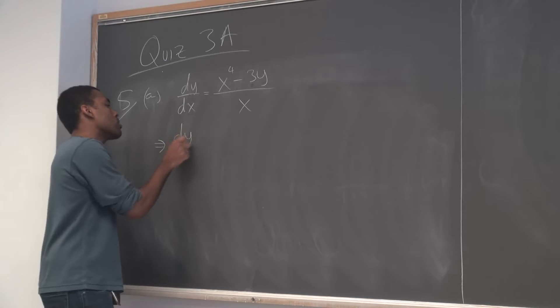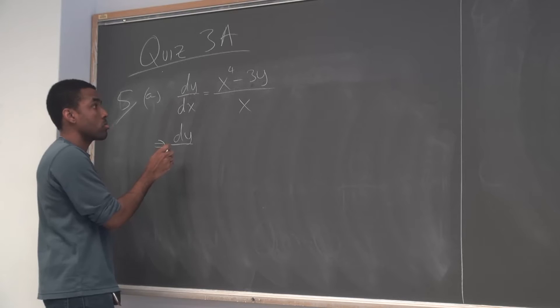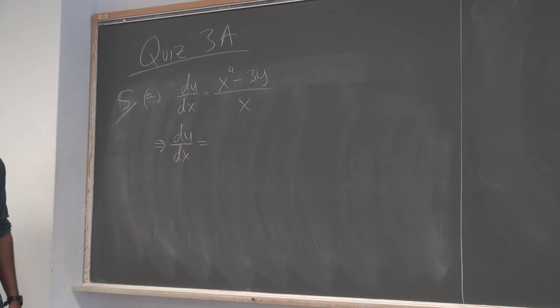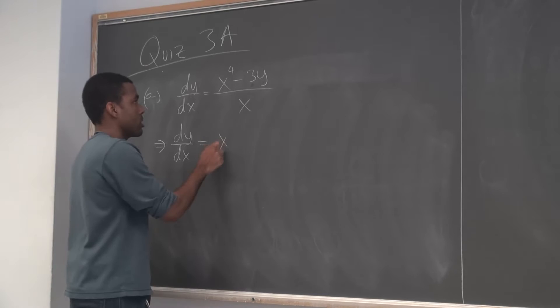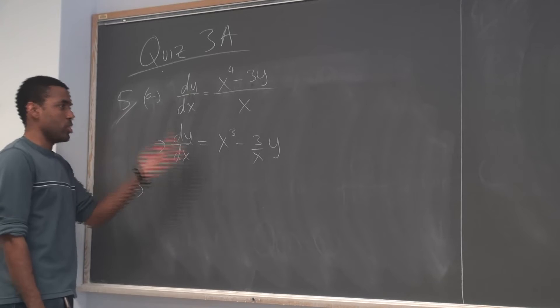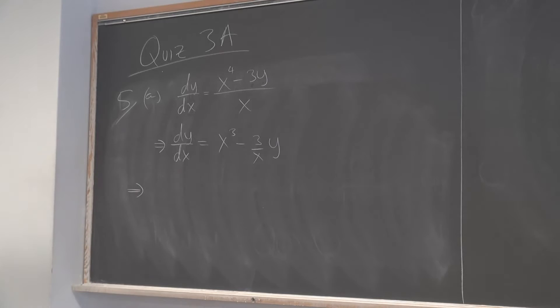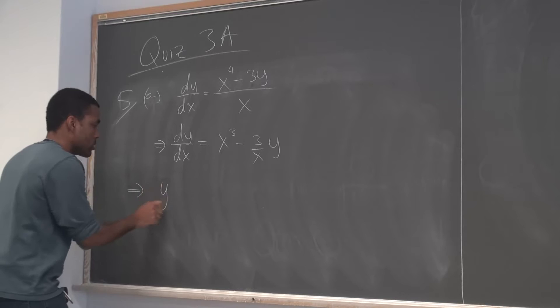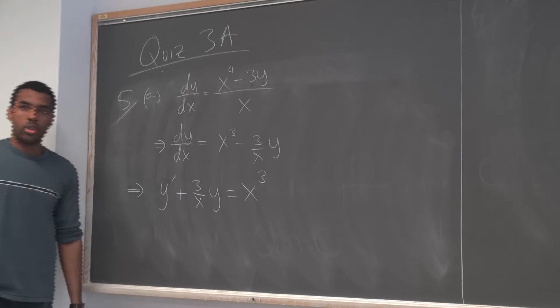You could multiply by x squared and use an integrating factor of x squared, getting something like 3x squared — but linear is much easier to deal with in general. There was one problem in your homework where you needed an integrating factor for an exact equation, but right here, the first thing you check is separable and linear — and linear gives us a hit. So I wouldn't even look to make it exact.